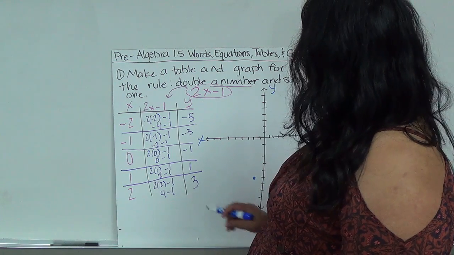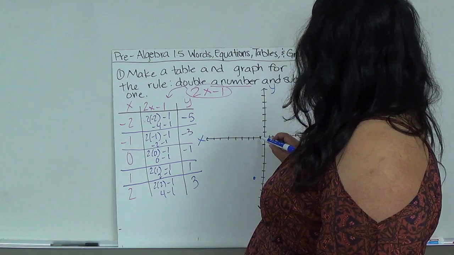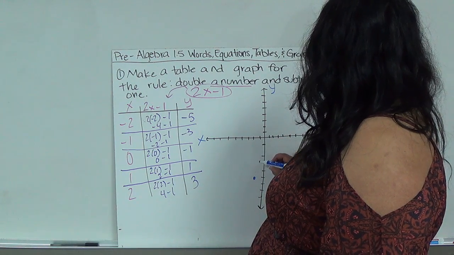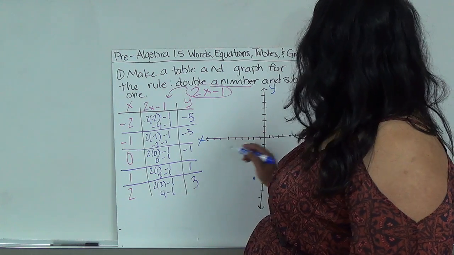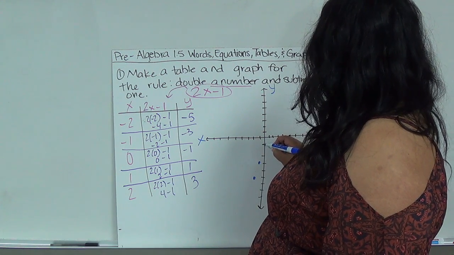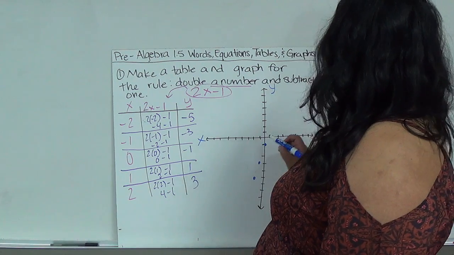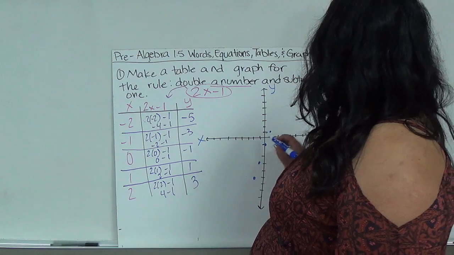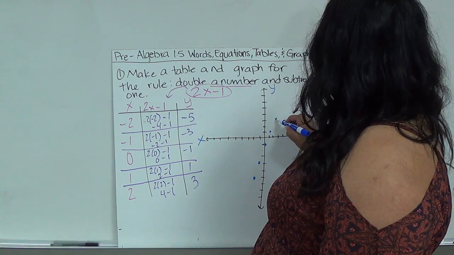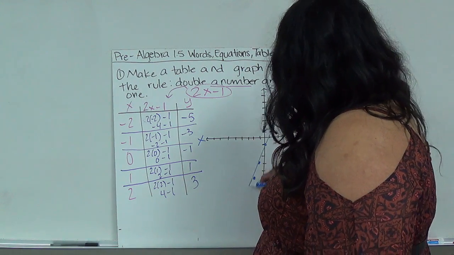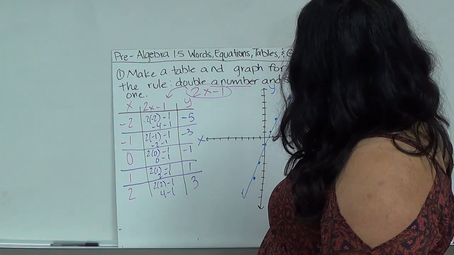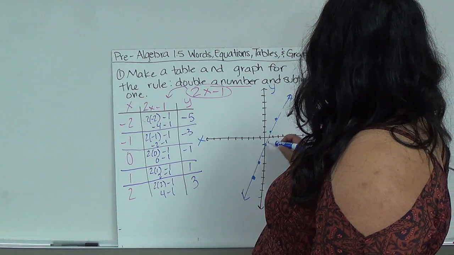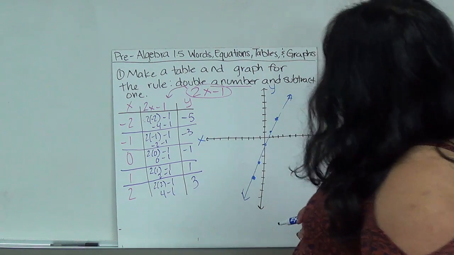Okay? The next one is -1, -3, so I'm going to move back 1, down 3: 1, 2, 3. My next one is 0, and then down 1, which is -1. And then my next one, I'm going to move +1 and +1 up. And my last one, I'm going to move +2 and +3 up. This should give me a line. Now, when you're on graph paper, you'd probably connect each one, and you can use a ruler and whatnot. There you go.